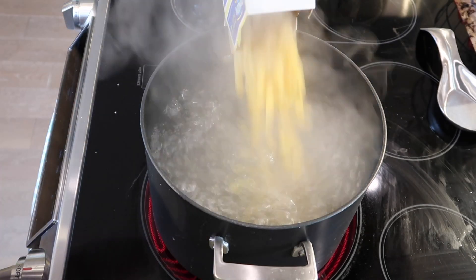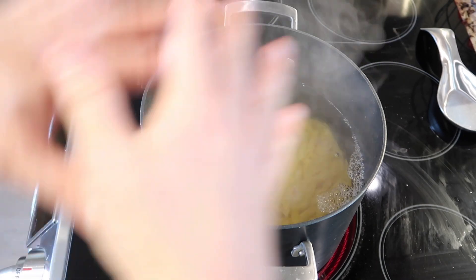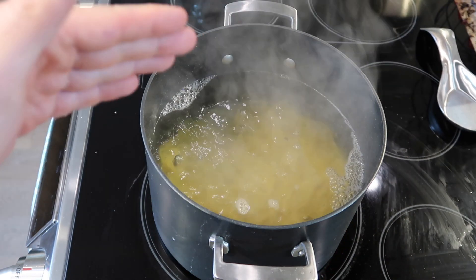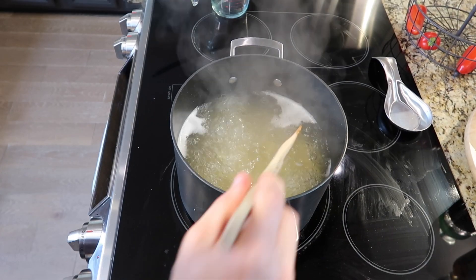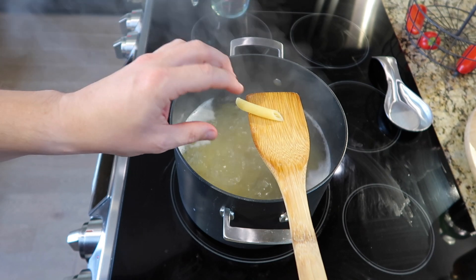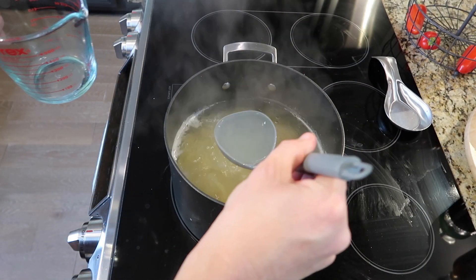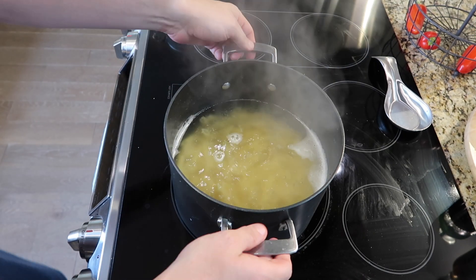Add an entire box, which is a pound. Once the pasta is in, to avoid any spillover where the water gets all over the stove and becomes a crusty mess, I always reduce my heat to just medium and it'll cook just the same. Cook to the package's instructions for al dente, or if you want it a little more tender, go an extra minute. Once the al dente time is up, taste your pasta and make sure it's to your liking. Then shut the stove off and reserve one cup of pasta water — you're going to see why in a few moments. Then drain to a colander.